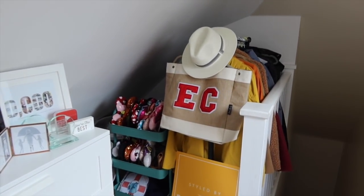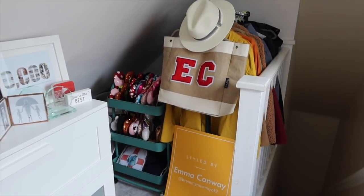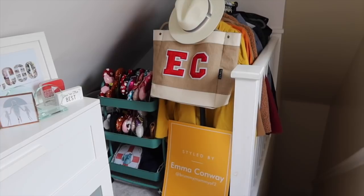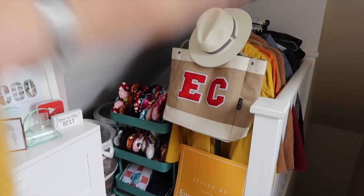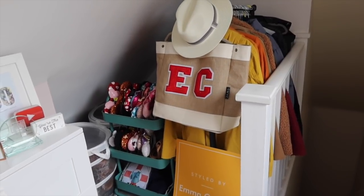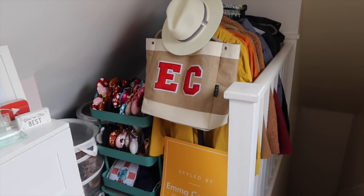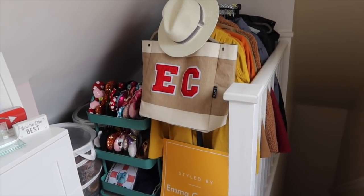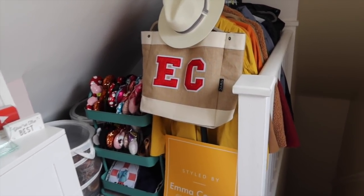Just a little corner. You may remember on a vlog that I said, I think at some point this will be one of the kids' bedrooms, and I imagine this area to be bookcases and beanbags and stuff. So I didn't want to put loads of stuff in that we weren't going to use, but this is fine. This loft is also a storage area as well as an office, and we have to bear that in mind.